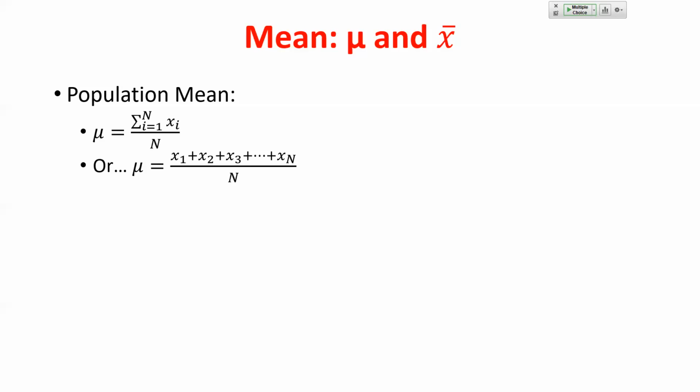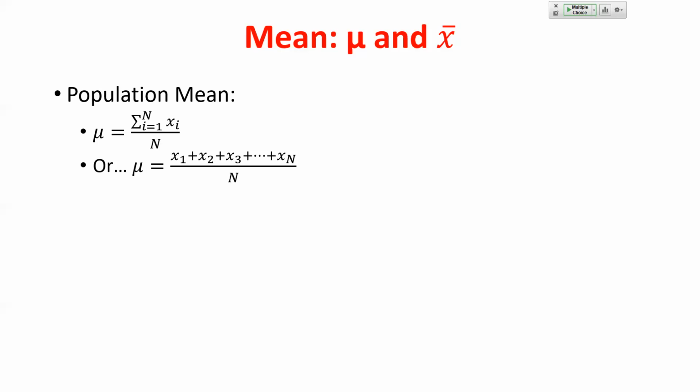So when I'm thinking about what grade someone is getting in the class, I'm just going through, looking at the first person, they got an 83, plus the next person got a 74, plus all the way down to the very last person in that data set. Once I do that, I need to divide by the total number of observations I have, right? What's the total number of observations I have in a population data set? I just said we're going to use capital N to notate that. So add the numbers up, divide by the total number of numbers in that data set.